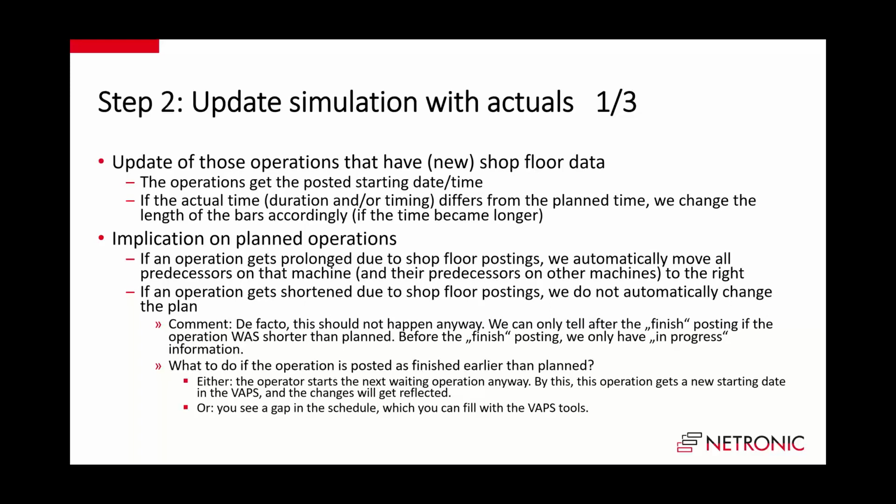Or what also can happen is that you free up capacity because you were faster, and then there are production orders waiting on standby, or if you have an urgent production, again you have the chance to squeeze it in there. So we always automatically calculate the impact on the schedule if things are delayed, but if things are faster than planned, then either the people on the shop floor can immediately start the next one, and then the schedule will automatically update and you will have the back-to-back schedule, or you as the planner can decide now to squeeze something in.